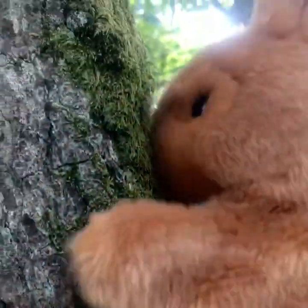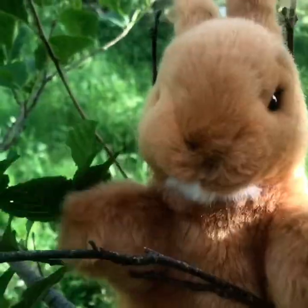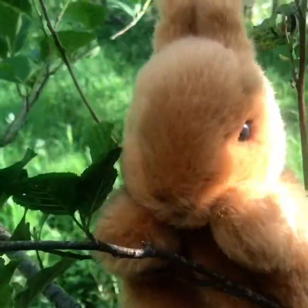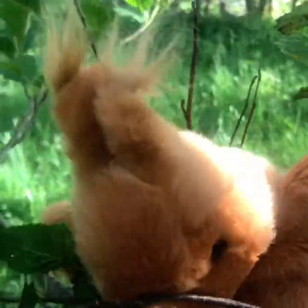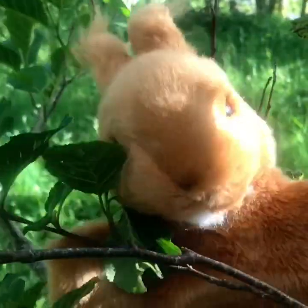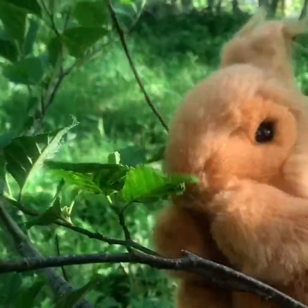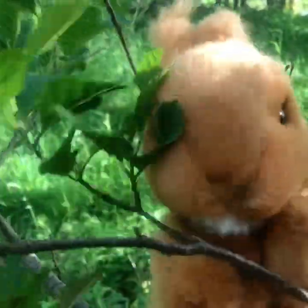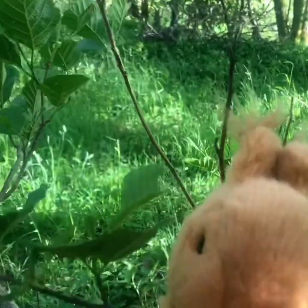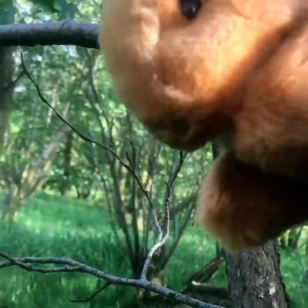Red squirrels are around 20 centimetres long with a 20 centimetre tail. They have these cool tufts on their ears which can actually reach up to 3 centimetres high. They have a cool tail, long and bushy, and this has got several reasons. One, it can help balance when they're running and jumping between branches. Two, it keeps them warm on a cold night. And three, it's used as a signal tool to warn other squirrels of potential dangers.